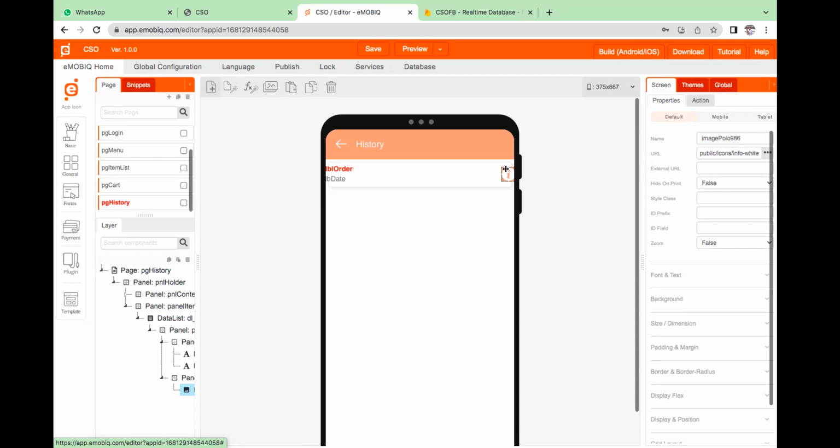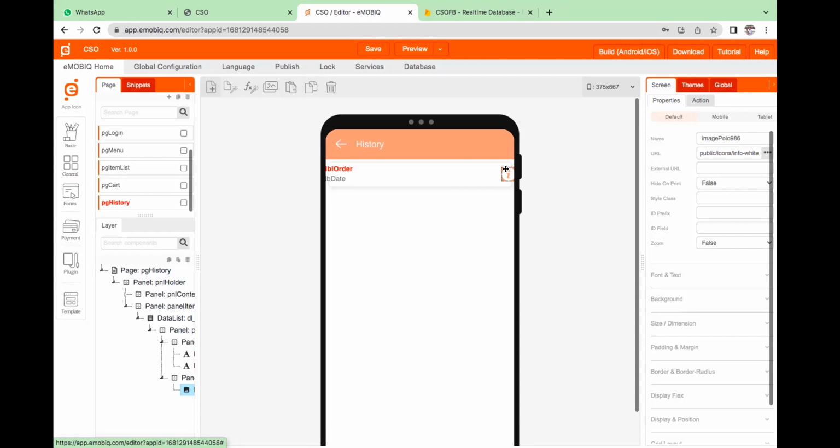If you want, we can show this information. The main thing is, based on the customer and store requirement, we can do this CSO app. Considering this requirement, I just created a simple process in order to achieve the customer self-ordering app.